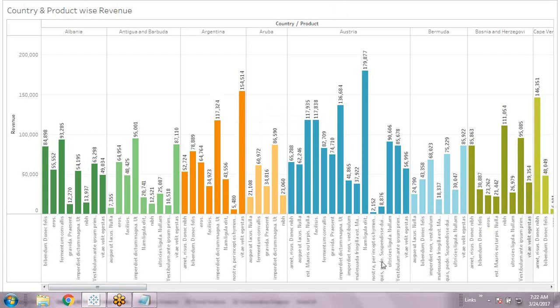Whatever the data I have used in this dashboard, that field can be added to filter. So, for example, if I want to use a filter on other dimensions, apart from country and product, if you want another dimension to be used, how to do it?